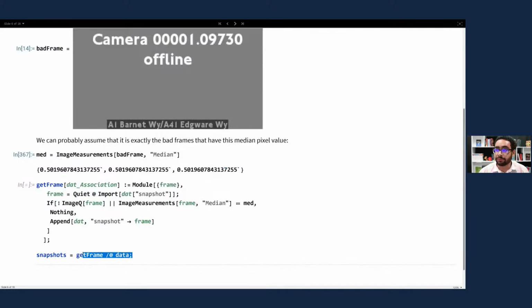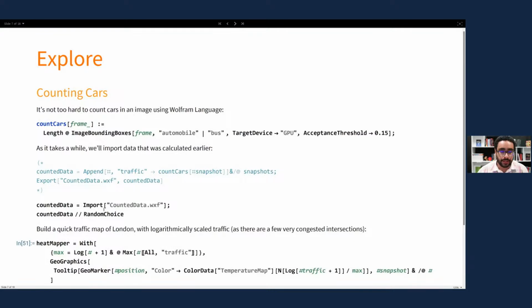I won't run this because I've done it earlier and have it already done. It takes a minute to download all the pictures, but this is what we're using to turn the URLs into a picture. Okay, so where are we? We're at the situation where we have names, a picture, and the latitude and longitude.